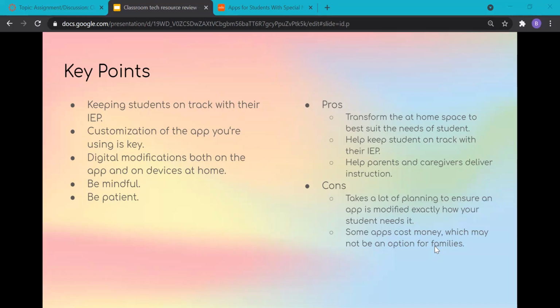Another important strategy the article outlines for parents is to make sure they are modifying the apps that they are providing their children with. It is not simply enough just to use the app if the app isn't best serving the student. This can include turning on text-to-speech options or increasing font sizes. The same applies for at-home devices such as computers, laptops, or iPads. It is important to learn how to adjust the settings on your home devices so they emulate most closely the devices that your child will be using at school.